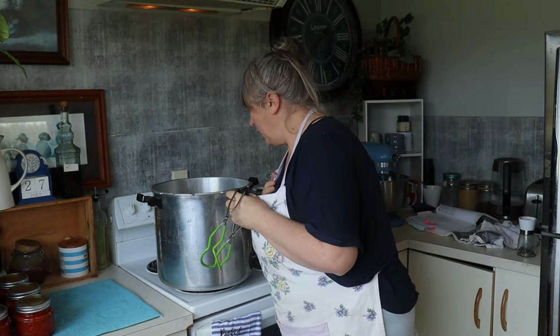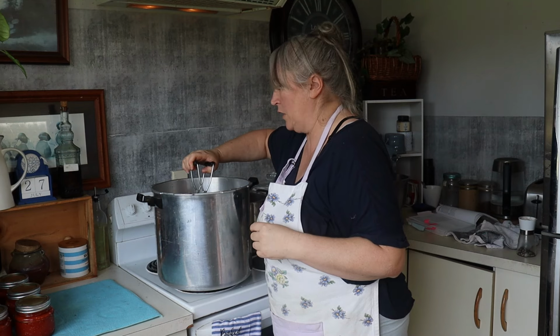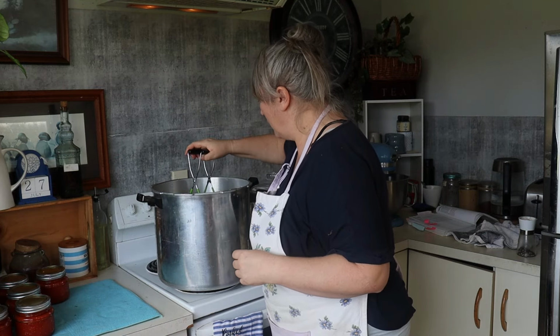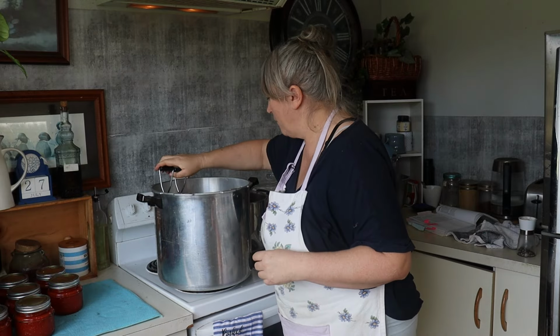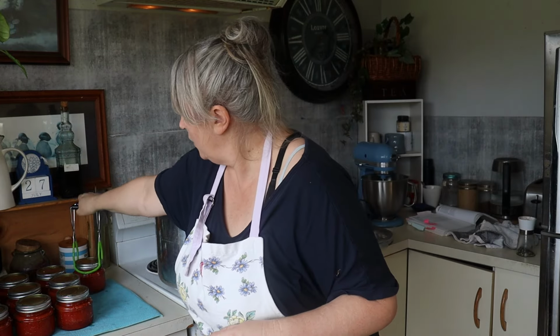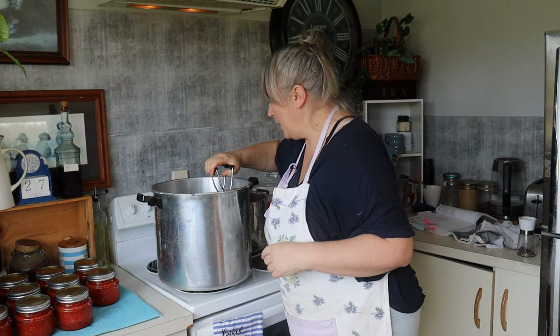I've got a little bit of siphoning, so there's a couple of things that could be. I brought the water up too fast, or I overfilled a jar. So I will need to reset. I've taken the pizza sauce off the boil, and I just heard one clink, and I need to reset this canner again with fresh water, fresh 3 litres of water, and then I will start jarring up the pasta sauce.